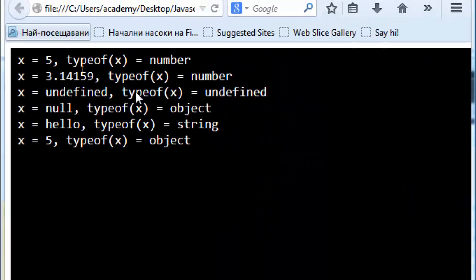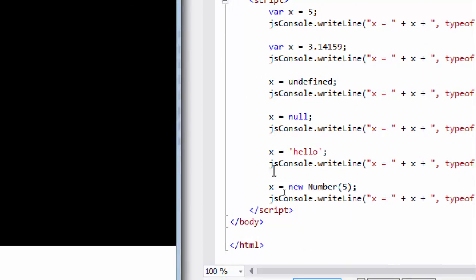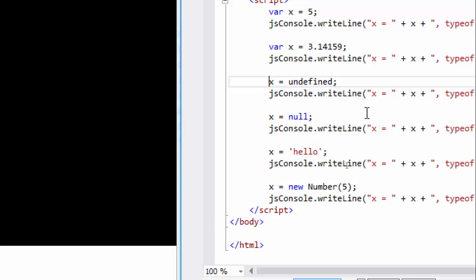In this case, you can see that once we define an integer or a floating point number, both of them are represented by the type number. As I mentioned, they're both underlying the same representation in the language. Actually, we are using the same variable again and again, just giving it different values.